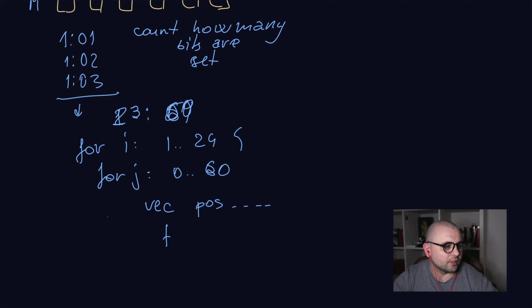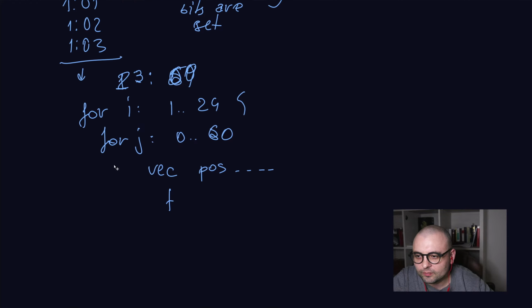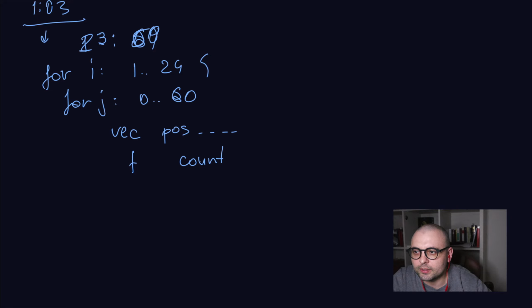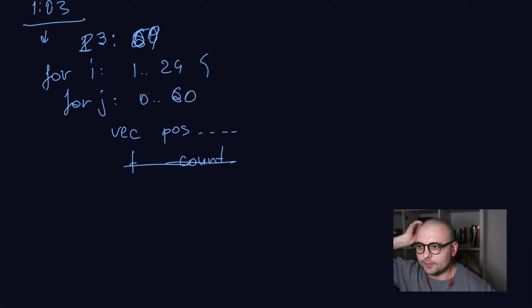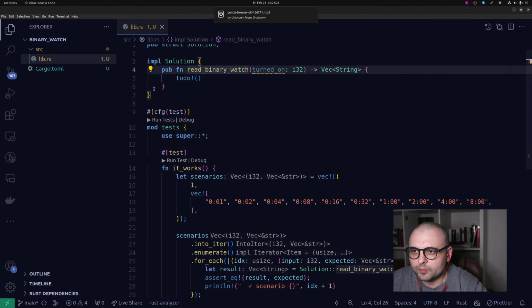Actually, there is a function in Rust called count ones, and this will give us the answer. So maybe we don't even need to store it somewhere. I mean, to generate all. So we start by generation of all possibilities of time. And we'll just check the result, and we'll have to work a little bit on this padding issue. I guess, yeah, that may do it.